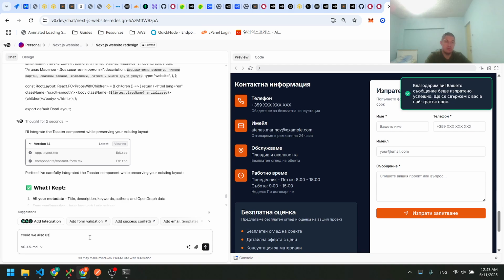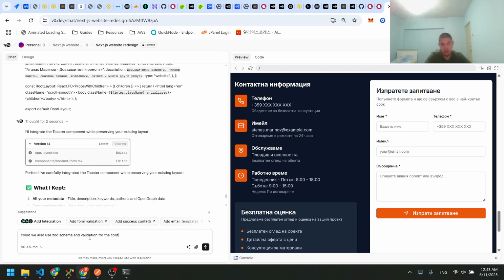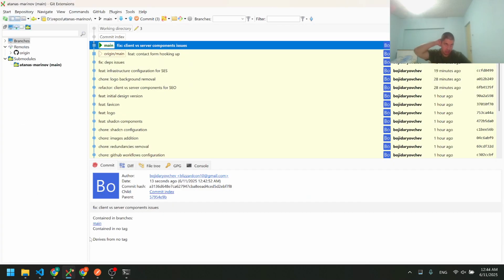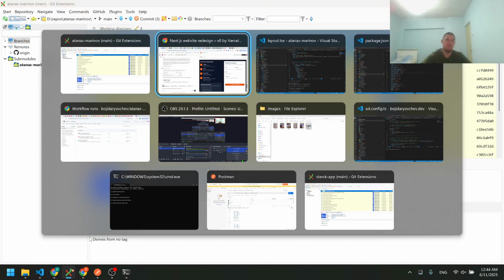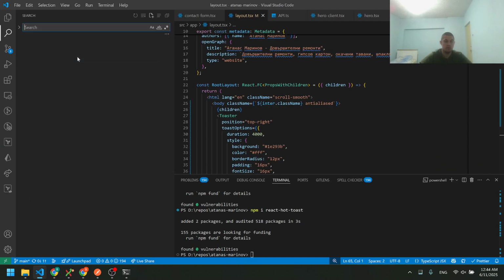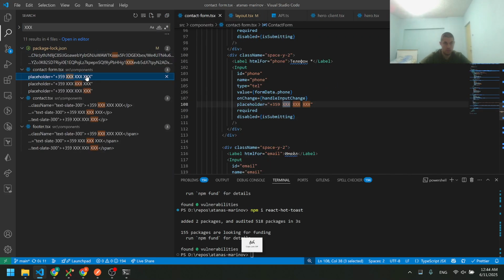Could we also use Zod schema validation for the contact form? Do we need that? I mean, we don't really need that, do we? Okay. We can search for XXX, for example.